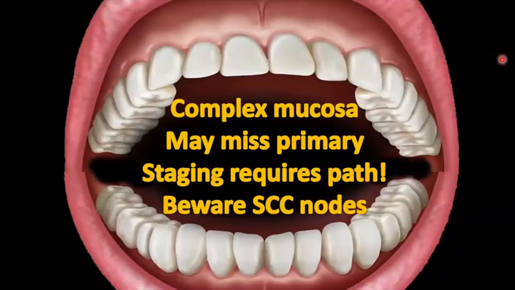So the couple of things that I really want to make a point about with this lecture over the next 20 minutes is really that the oral cavity really has complex mucosal surfaces. It can be really difficult to image this area well, but really, it can be pretty difficult to interpret this area well. And I want to share some of the cases and some of the things I've learned about why I think people miss the primary on these scans and why we don't do so well sometimes with imaging.